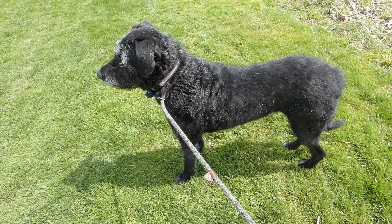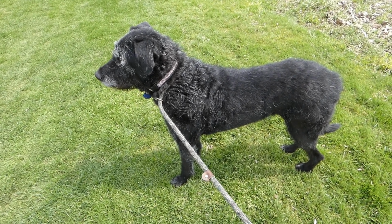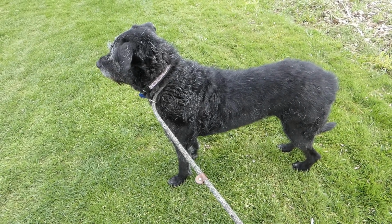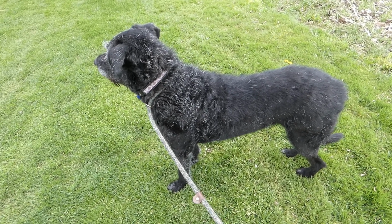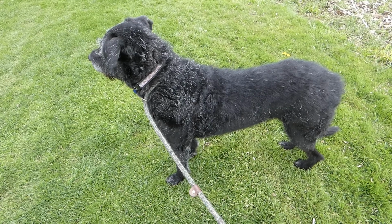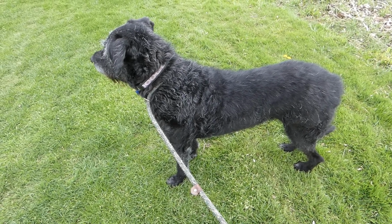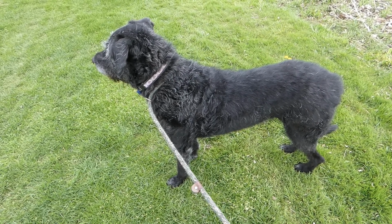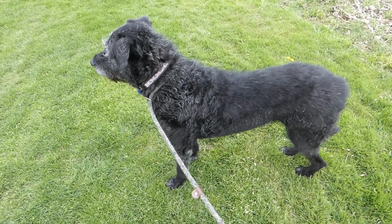A lot of people ask me about Molly with me birding and whatnot. So with the west wind, she can smell the deer, but as you can see, she's happy to just stand back and watch. They're moving through the edge of the forest, and she's just happy to watch. So you can bird and enjoy nature with the dog. Keep them on a leash, well trained. She's just happy to watch, just like me.